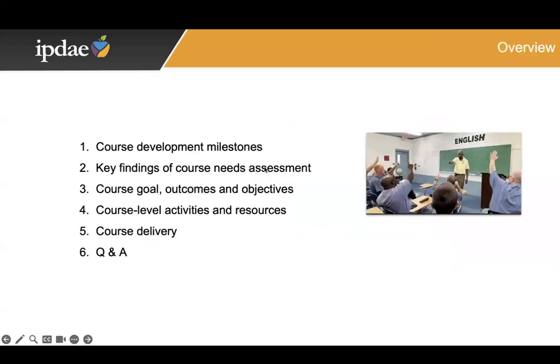So in our presentation today, we're going to cover the following. We're going to discuss briefly course development milestones, then key findings of our course needs assessment, how those findings have informed our course goal, outcomes, and objectives, as well as our course level activities and resources. And finally, we'll talk a little bit about our course delivery and leave some time for any questions that you may have.